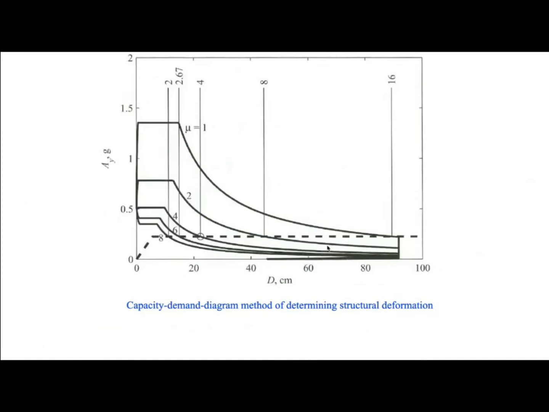If it's a real structure, you have to convert the capacity curve from a multi-degree of freedom system to a single degree of freedom system. Then you have these inelastic demand diagrams for a number of ductility values, and you look at the intersection points. You will see that one of the intersection points gives exactly the same ductility as that of this spectrum. Sometimes if it is not working exactly, you can either revise the inelastic demand diagram or interpolate between these two.